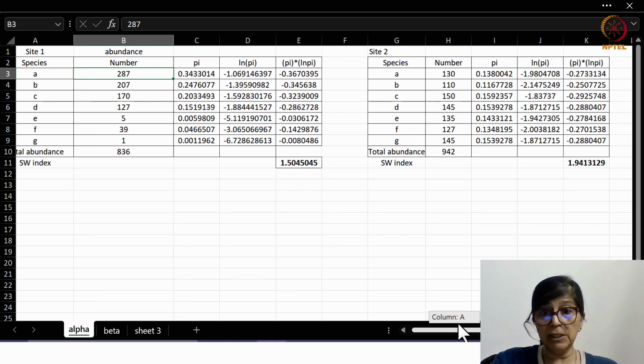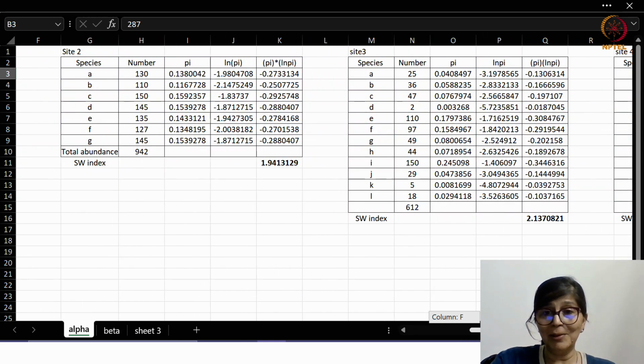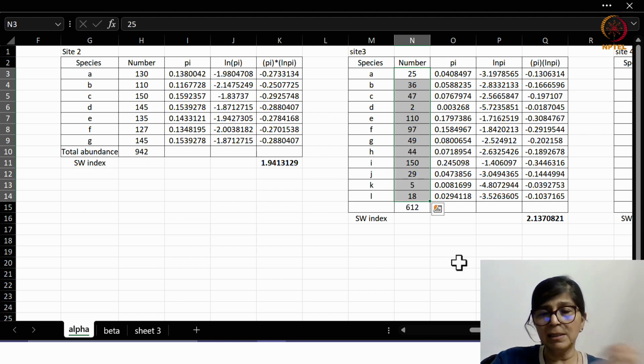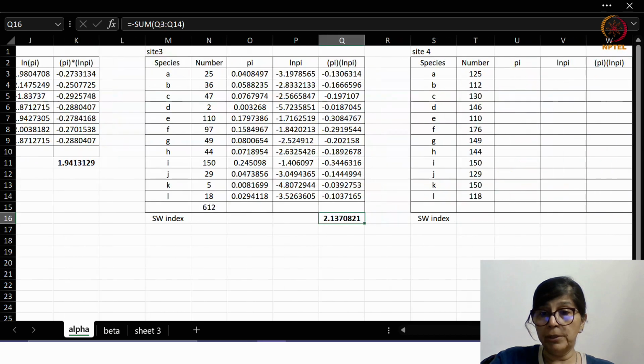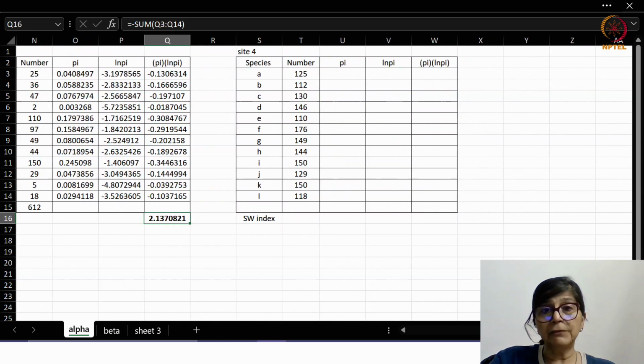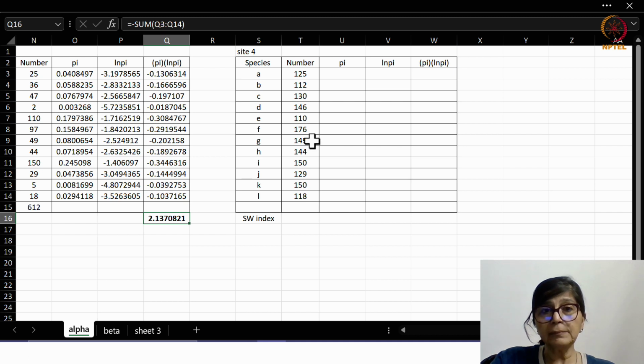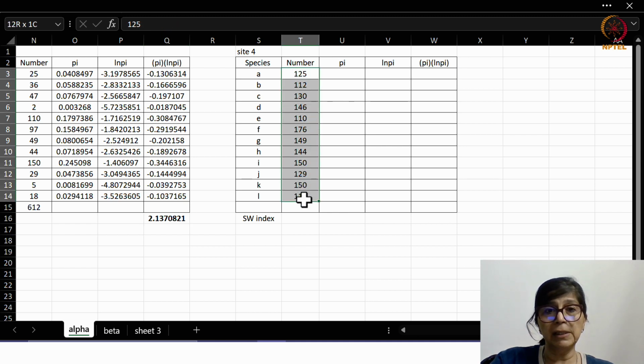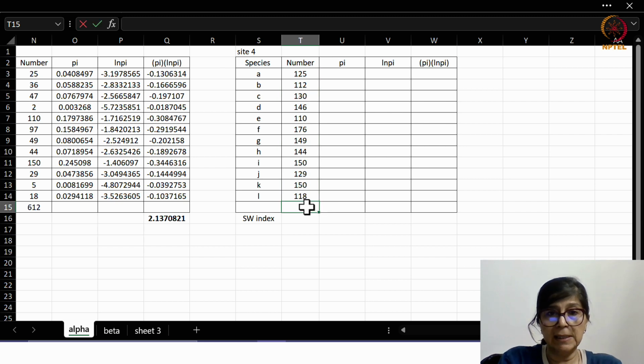Okay, so here evenness was not even at all, right? But here when you come to this third site, there is a lot of variation, but still it is at a manageable level. So the diversity is 2.13 now because of the increase in richness. And the fourth site I have included, again I have included the evenness, very even. So we should now hypothesize, right, that the last or the fourth site diversity would be the highest. Okay, that will be our hypothesis. Now let's see if that is the case.